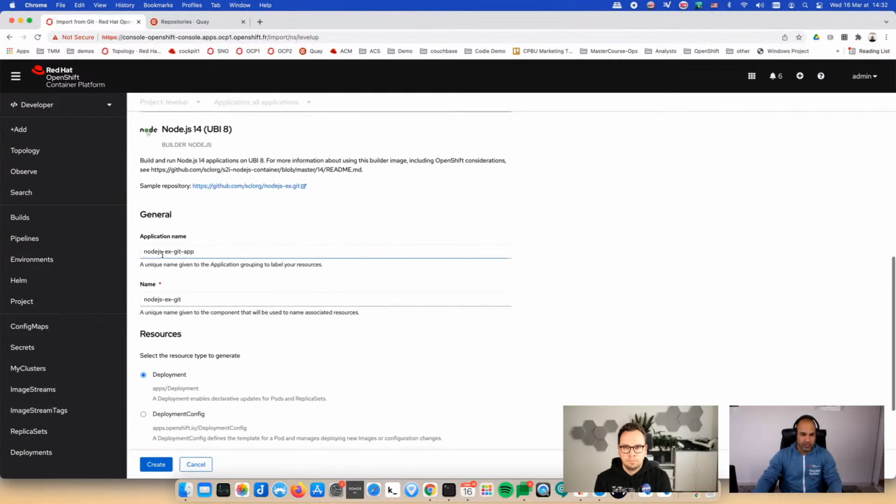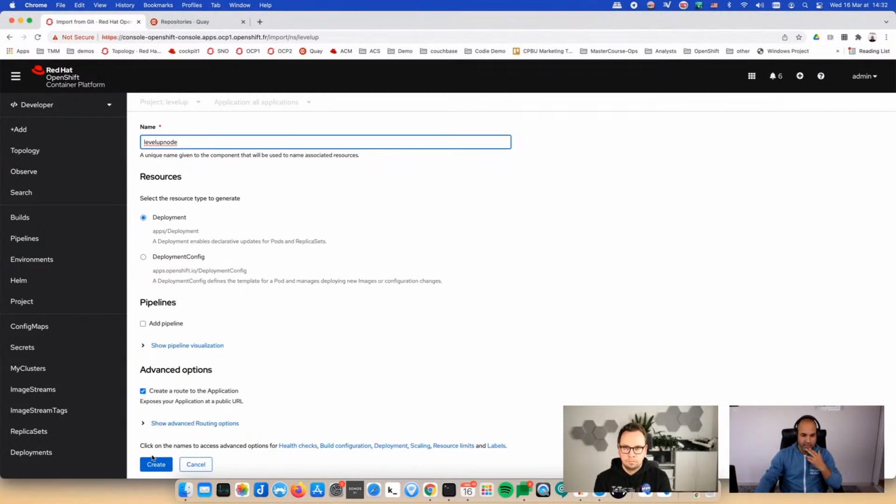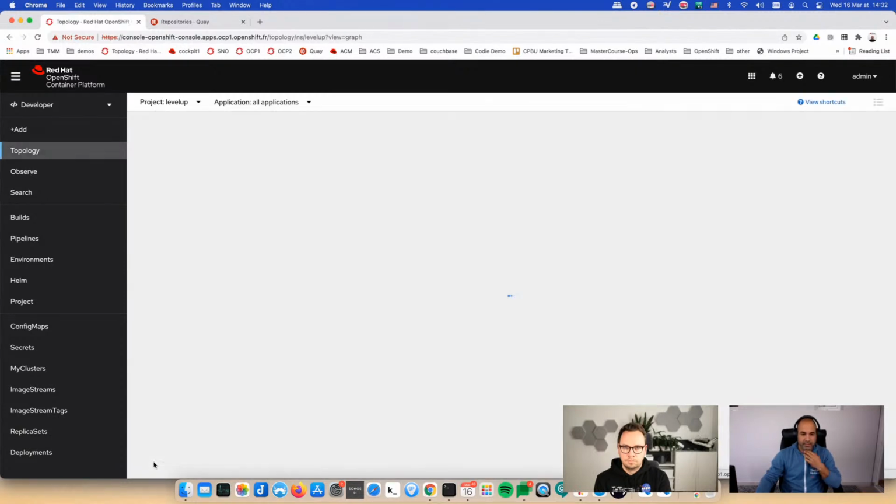So yeah, let's just give it a name here. So level up node, for instance, and again, level up node. So it's going to create the deployment, etc. Okay, go ahead and create.